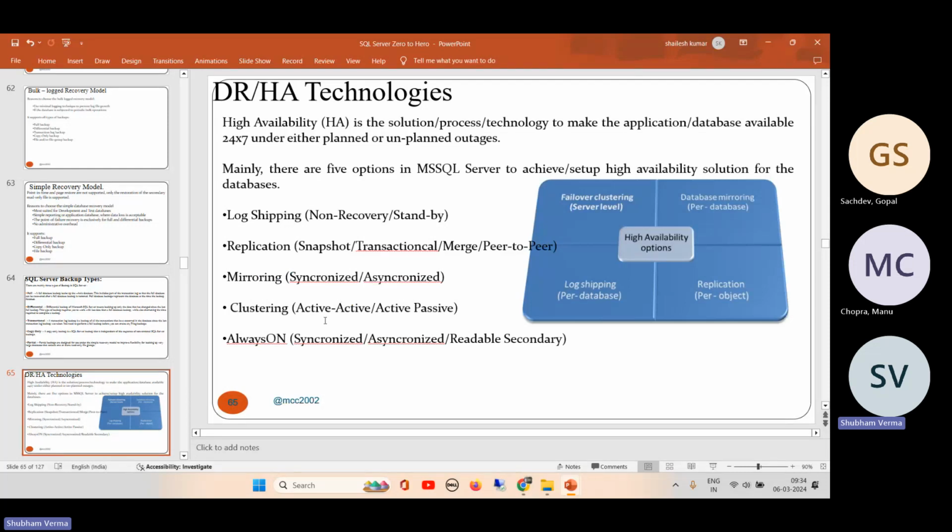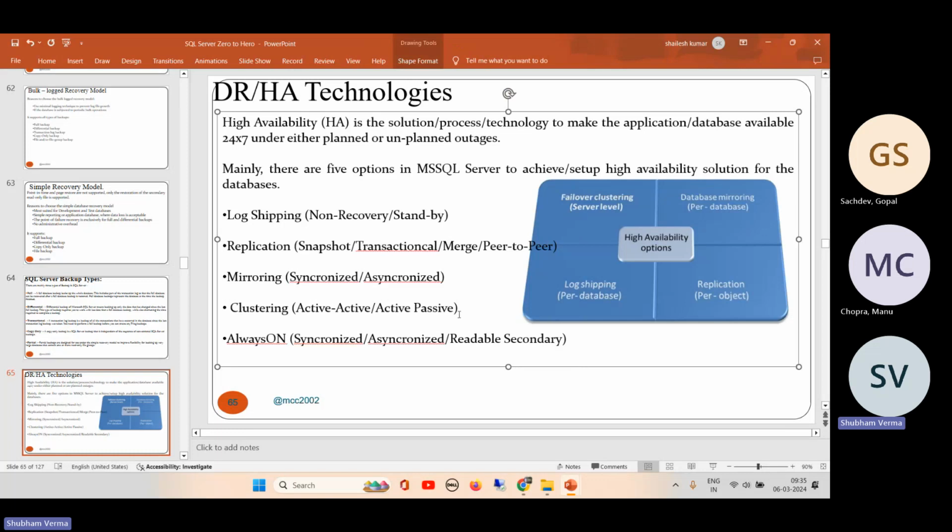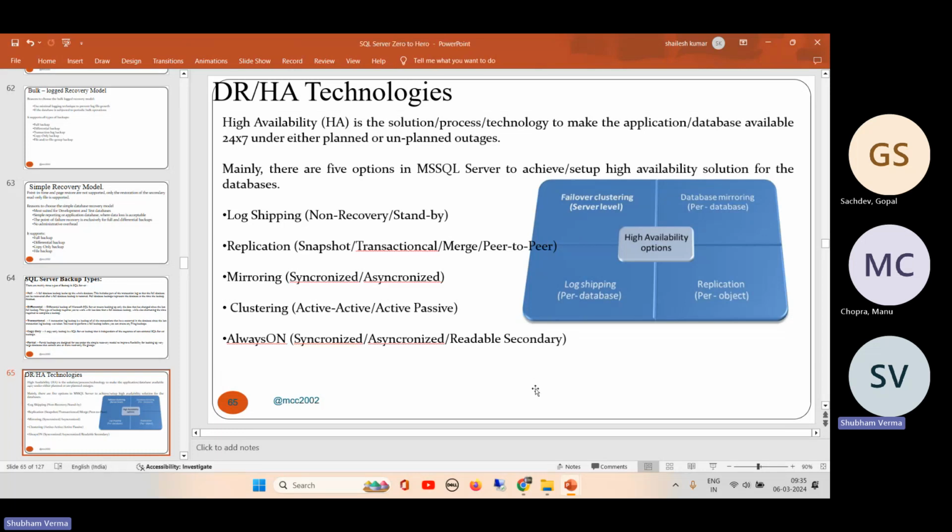So it depends on what happens after the failover. This depends on the quorum disk configuration, whether it is node majority, disk majority, or the heartbeat connection. If the heartbeat goes down, then it will automatically fail over. In that, we have a shared drive, so we are not writing data on persistent disk. That is a drawback in active-passive clustering.